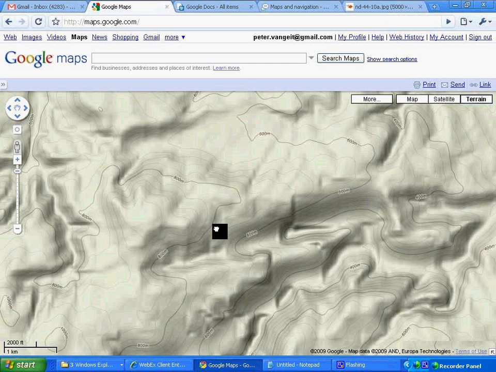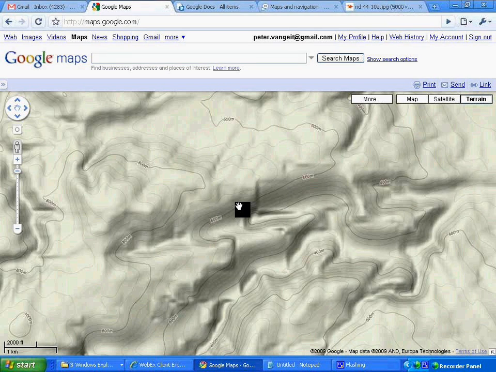A topo line, so the lines that are drawn here on top of this shaded map, is basically a line of the same altitude. So if you would walk along this terrain along one of these lines... thicker lines indicate 600 meters. I think the thicker lines are every 200 meters, and thin lines in between are probably an increase of 40 meters in altitude. So here we have 400, 440, 480, 520, 560, and finally we come to 600.